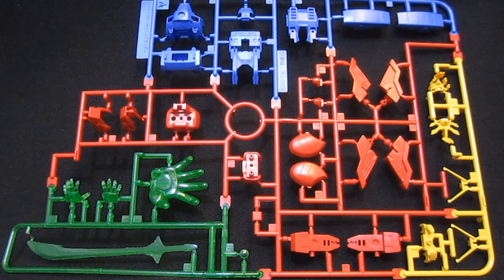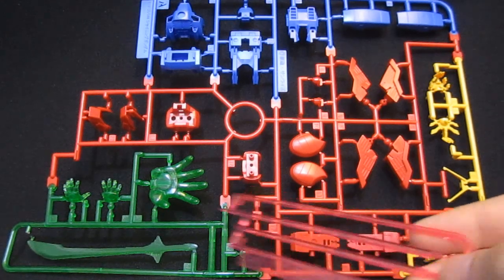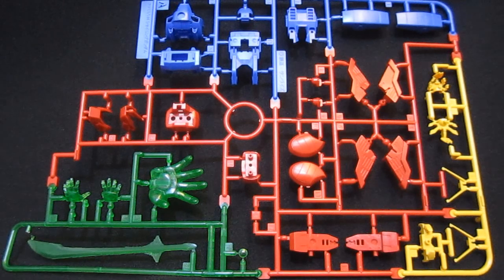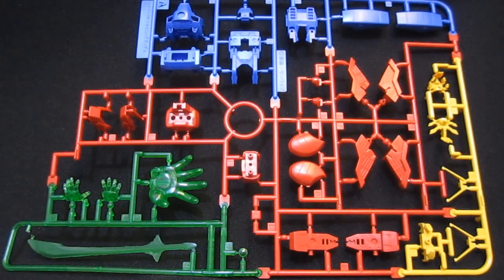This A-plate will put your eyes out with just how colorful it is, and that's a fantastic thing for the Shining Gundam. Of course, kicking things off with these clear green parts down there, you're going to get this part for the chest jewel. This sword has G Gundam written in the hilt, which right there is going to make this almost a must-buy. You've got two Shining figures left and right, and that massive one there in between.